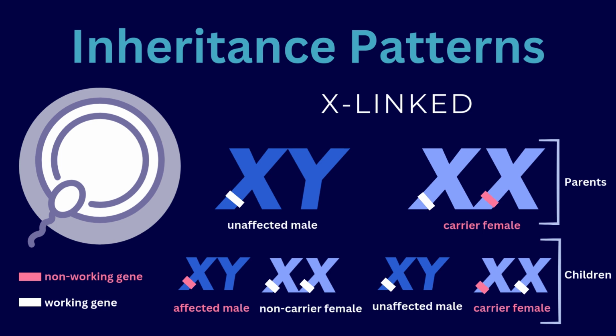We tend to see males with X-linked disorders affected more severely because they don't have that backup X to compensate like females do. Depending on the specific condition, carrier females may have a variable expression of the condition, or they may be unaffected. The possibilities in their children are a 50-50 chance of having an affected male, and 50-50 chance of having a daughter who is a carrier of that non-working copy of the gene on the X chromosome.